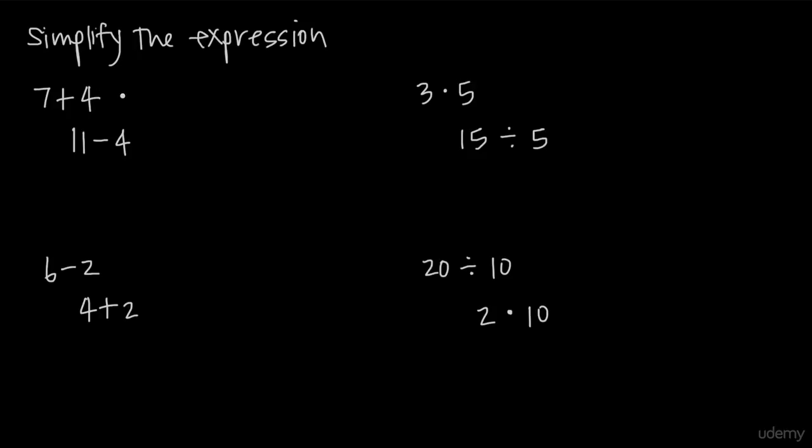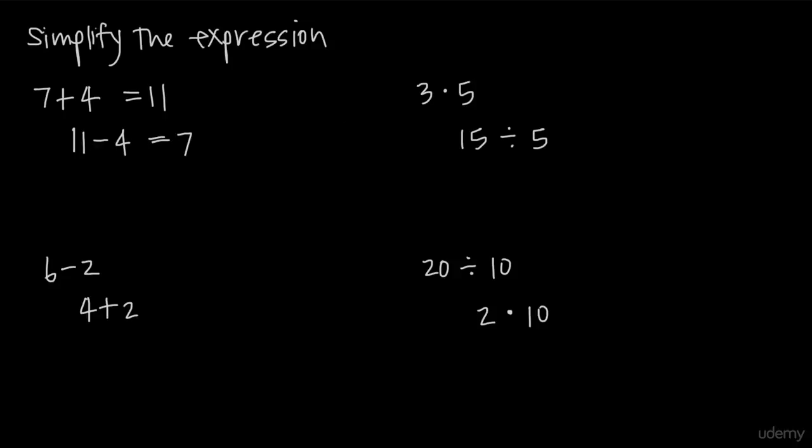We have 7 plus 4. We know that 7 plus 4 is equal to 11. The fact that addition and subtraction are inverse operations tells us that if we then start with 11 and subtract 4, we should get back to 7, the number that we started with. And of course, we can see that that's true. If we say 11 minus 4, we get 7.